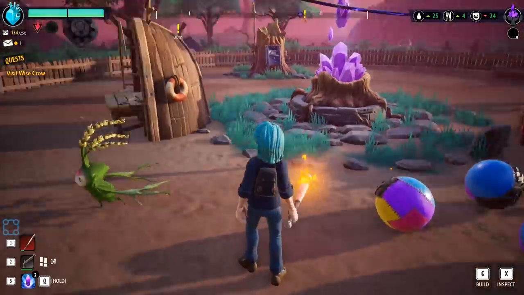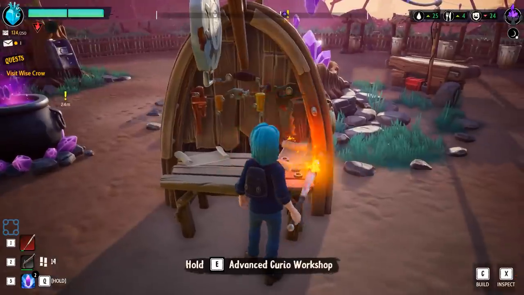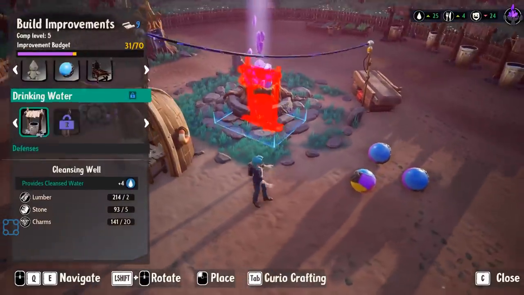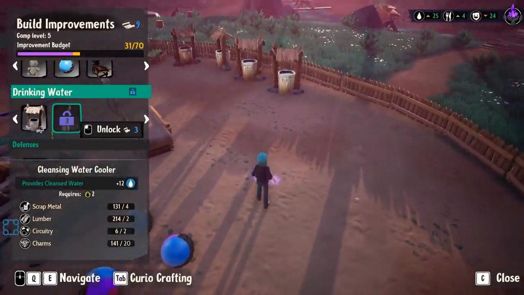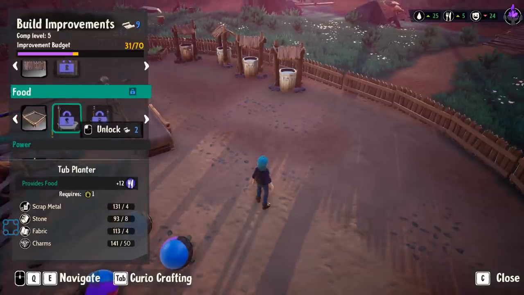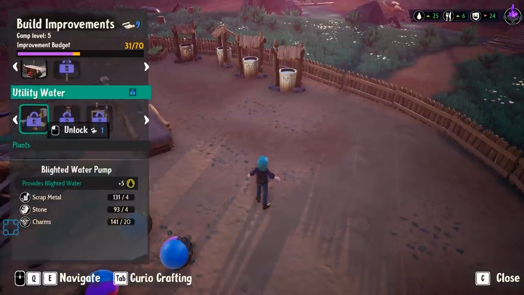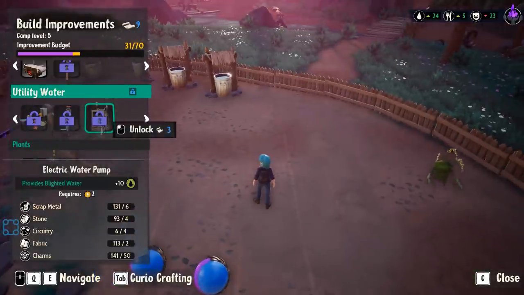Oh, we still don't have the circuitry. I mean, the circuitry's on this island, isn't it? Yeah. So, if we can connect to that, that'd be lovely. Well, I'm in the process of clearing it out. Utility water. Electric water pump.